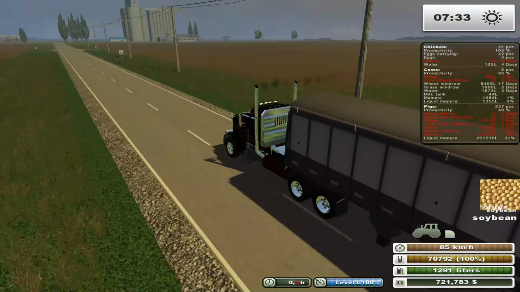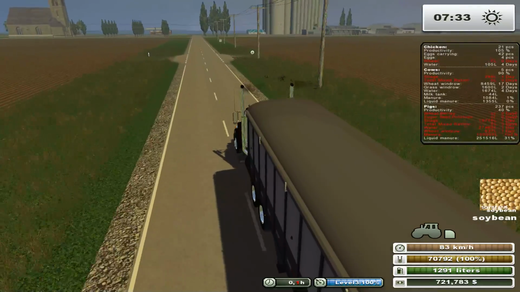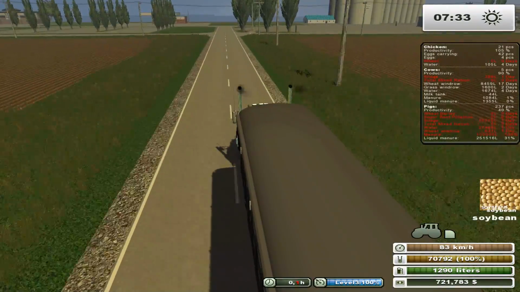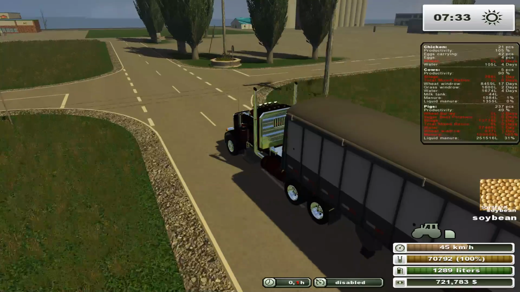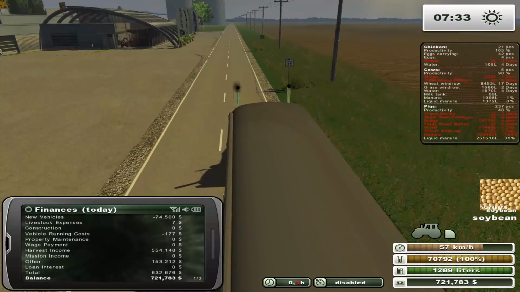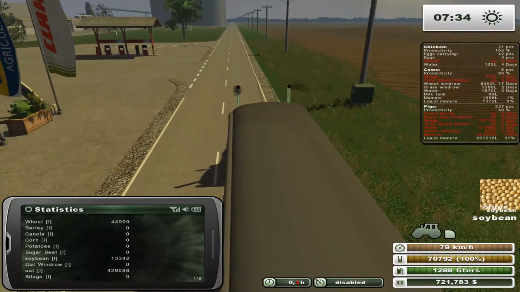I'm so happy we got this truck. It goes so much faster. I never knew how much 40 kilometers made a difference, but it really makes a large difference, particularly when you're trucking back and forth like we are right now. And we did it all within the hour, so this will be the last load. Or how much do we have left? 13,000. I think we'll hold on to that 13,000 for now.